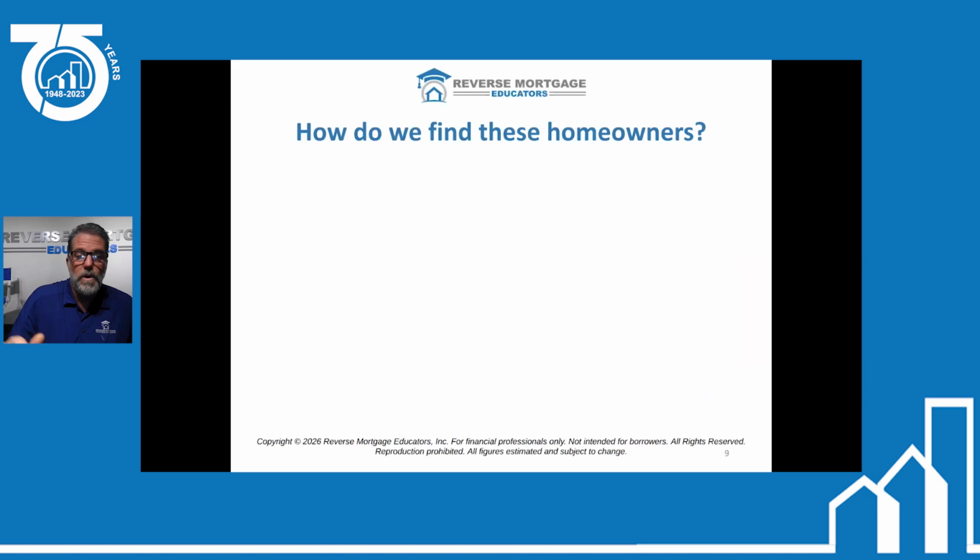So how do we find these homeowners? We know that our homeowners need cash, and you even know that, I think, by just some of the advertisements you see. There's second mortgages right now, even for people that are not older, where you don't have to make a mortgage payment. But those things can be kind of expensive. You can get a no payment second mortgage. It's not a reverse. And the difference is that the reverse lets you live in the house the rest of your life. Even if we have a second reverse, you can live in the house the rest of your life.